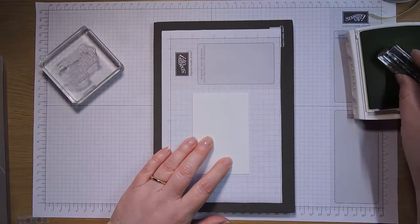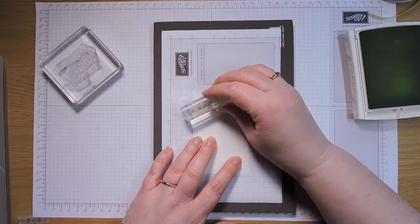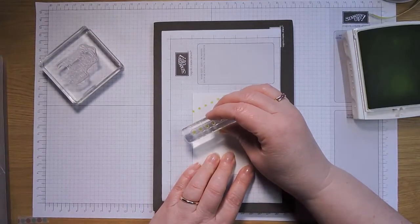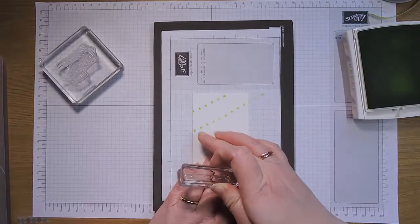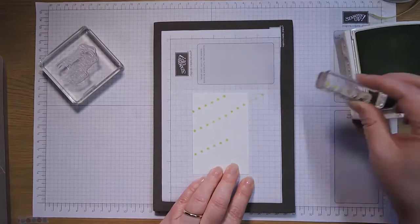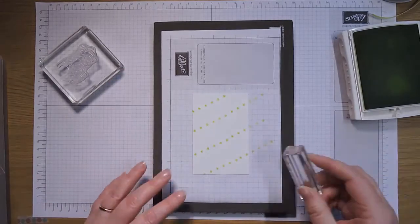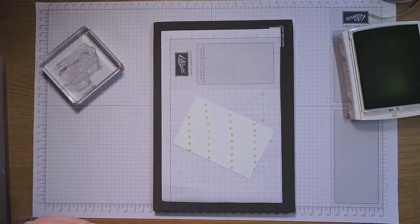And then you're going to take your Lemon Lime Twist stamp and you're just going to go across the card at an angle. Now obviously I'm looking sideways, you would look above, and if you follow where you're going on your Pierce mat, you're using your grid paper, then you can work out where you are and how straight you are, and you can line up some of the edges. I'm not going to be perfect because I'm looking at this at an angle. And when I did it, I stood up so I could look directly overhead. But it doesn't really matter because you're going to cover it up anyway with some words. So any tiny distortions in size or lines won't really show up. Okay, so that's that. Then obviously you need to clean that off.